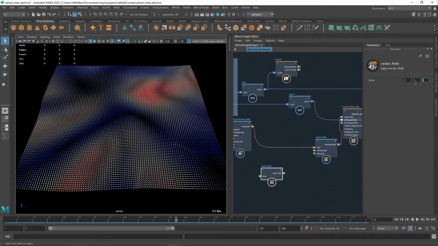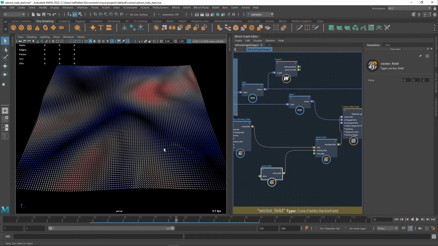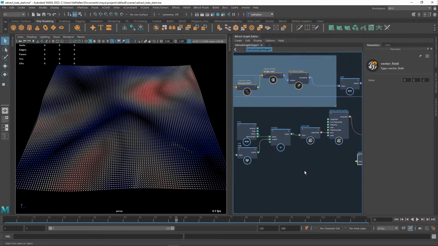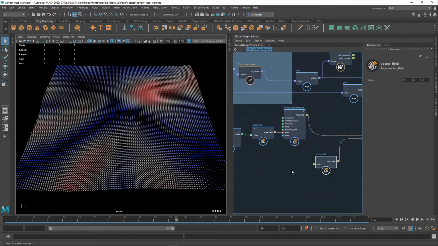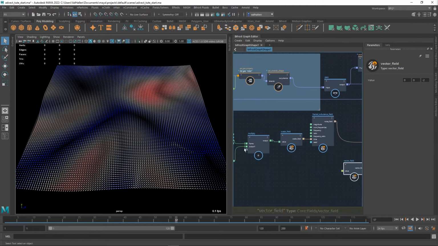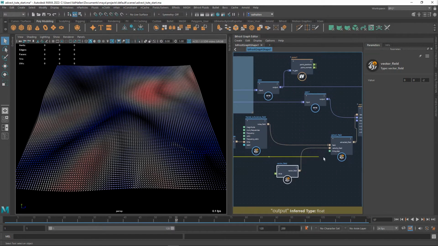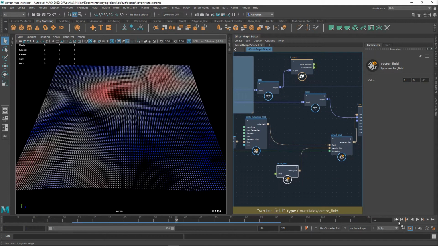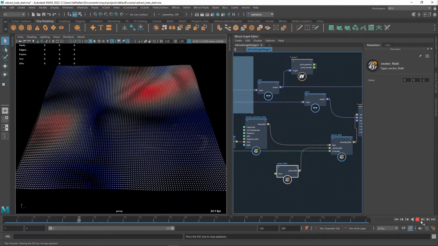And I'm going to make this a value of, did I say negative Z? I did, so negative 2. And I'm going to plug that into the velocity field. You just see it move just a touch. It's not going to do much else until I hook up the time node to it. So I'm just going to hook up the same slowed down frames as I had over here, out of this multiply into the time step. Let's see what this does now.